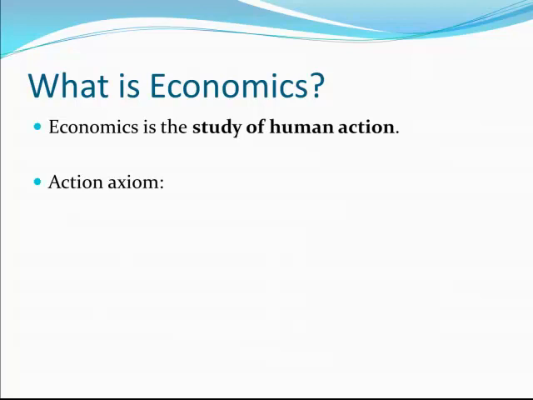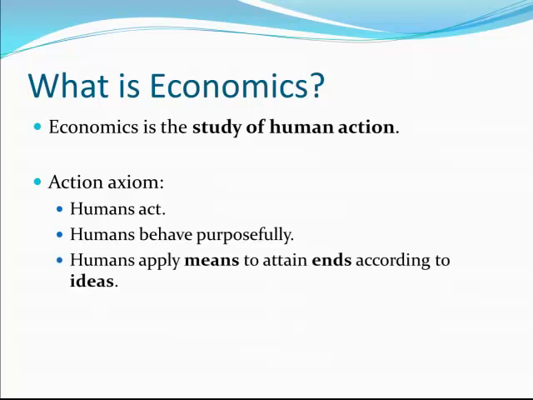Now by this he means we're studying the action axiom. The action axiom is simply the fact that humans act. Put a little bit more precisely, this means that humans behave purposefully. That is, we have purposes, we come up with goals, and we try to achieve those goals. We do things to try to achieve them.